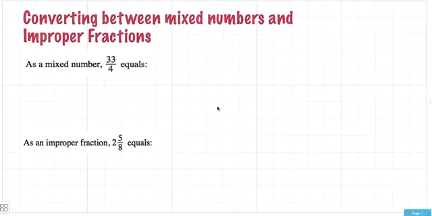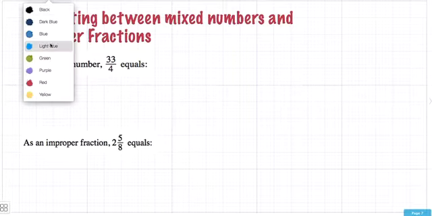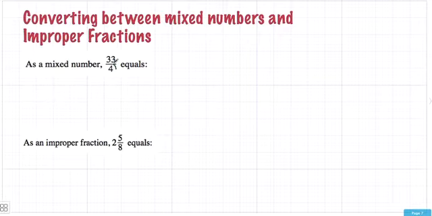So a little bit more on converting between mixed numbers and improper fractions. I've got two examples here. The first one, you've got a mixed number, 8 and 1/4. Now what we have to do with this is figure out from your denominator how many of those 4s are in 33. So what you need to do is 33 divided by 4.